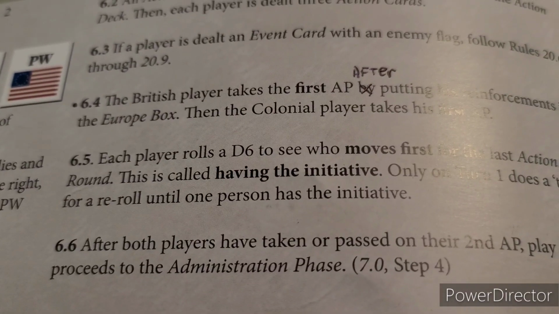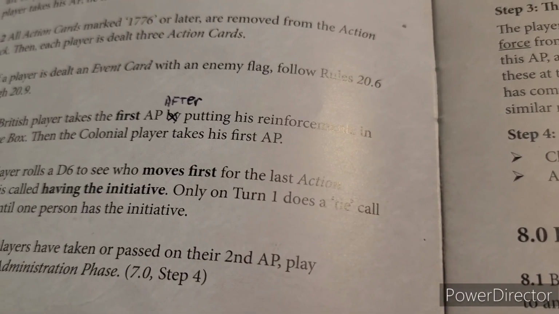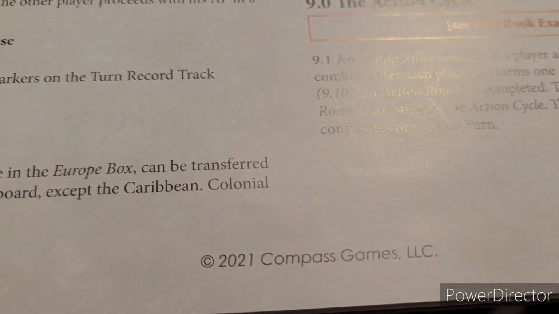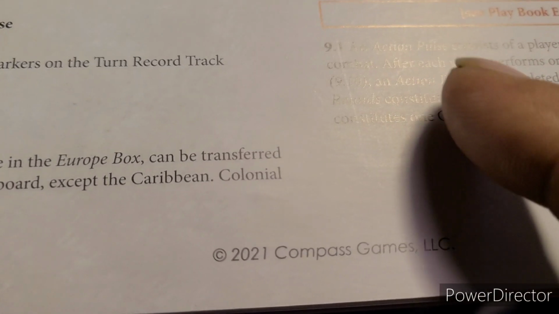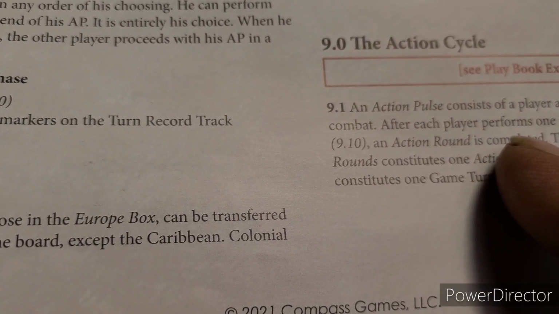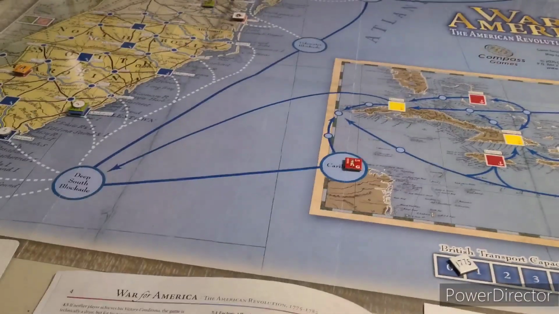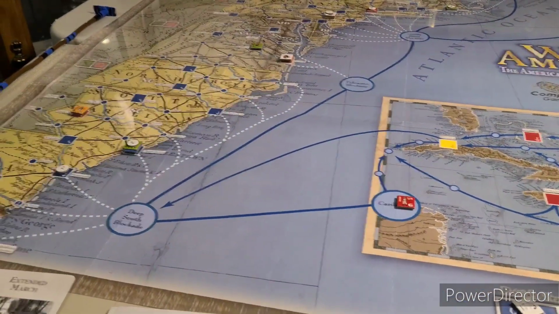But let me reread this and make sure I got this right. Each player rolls a D6 to see who moves first for the last action round. All right. An action pulse consists of players, which we did. After each player performs their action pulse along with free actions, an action round is completed. Turn 1 consisted of 2 action rounds instead of 4, so that might have been what messed us up. The completion of 4 action rounds. So from now on in the game, after 4 of them, the last one we re-roll. We'll remember that. That's for sure.